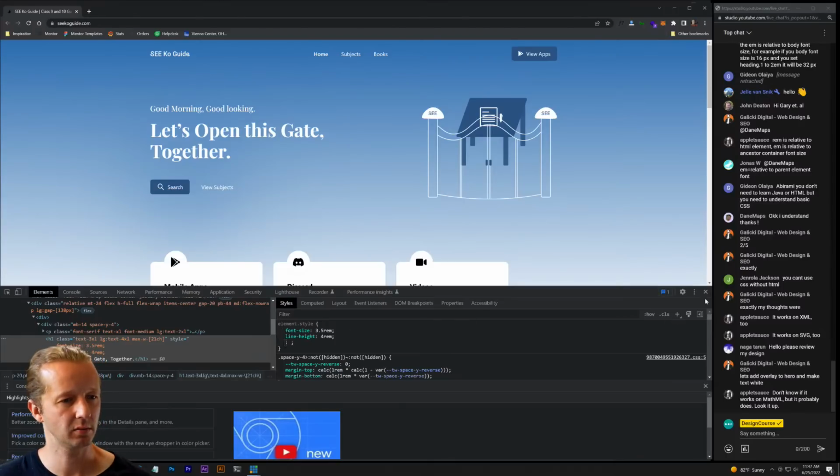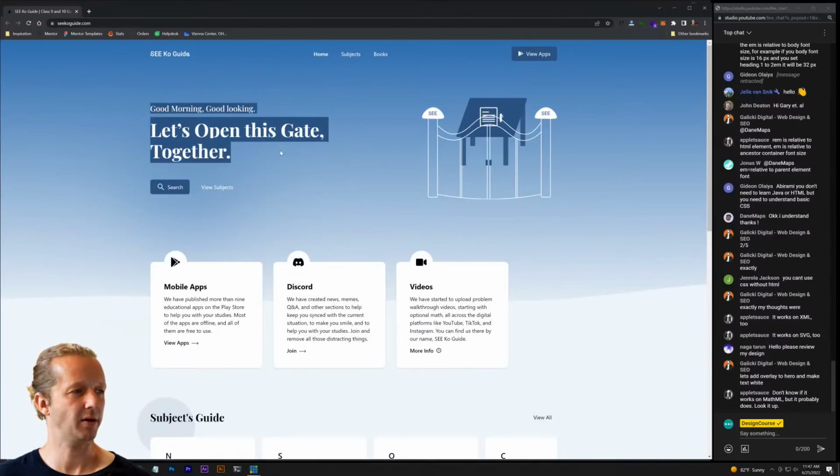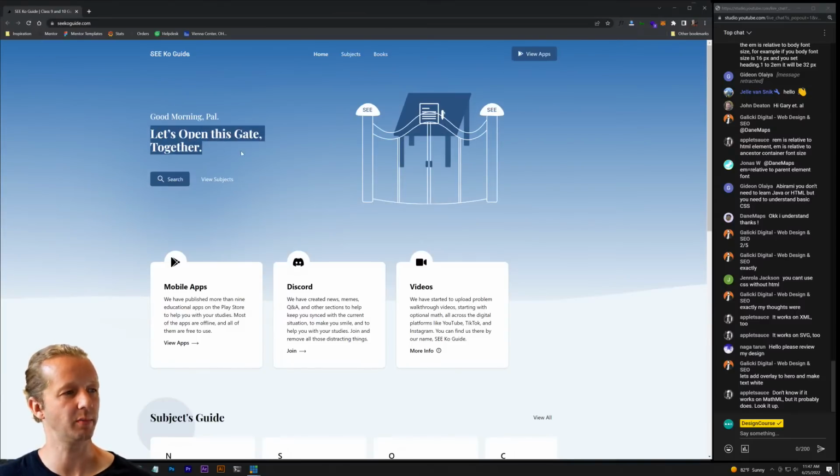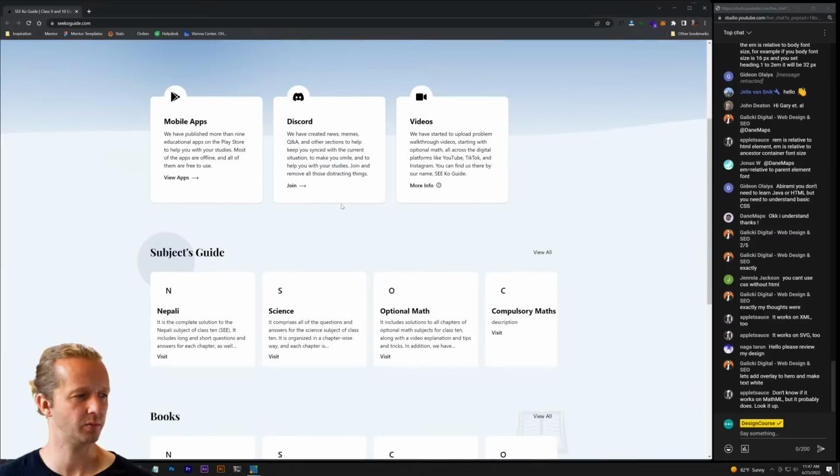All right, that's better, so that's better type between these two. The original, if we revert back, you saw it was quite a bit smaller. Search and view subjects could be larger as well.